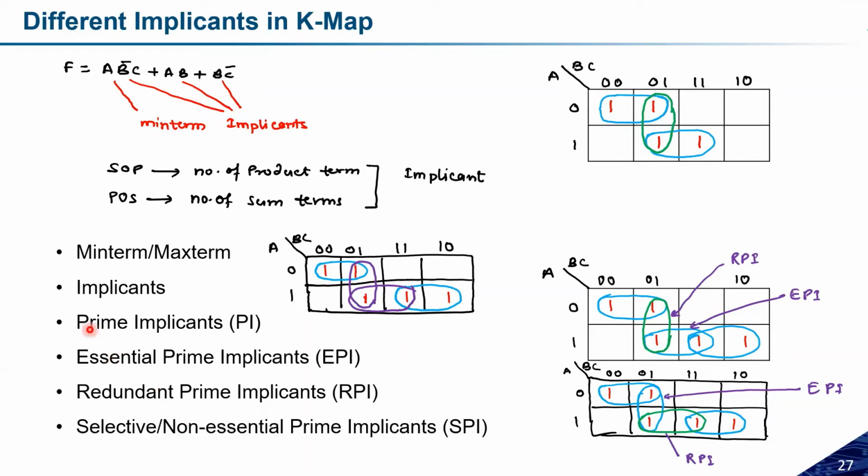So the first thing, we know the prime implicants. What are the prime implicants? All the ones which are here, those are the prime implicants. We know how many pairs we can make. Those are the prime implicants. Implicants are how many ones we have. Essential prime implicants are the pairs which are essential in any K-map. Because if you see here in this K-map, these blue portions are essential. Without these two pairs, you cannot make the pair of all the ones. So these two are the essential ones.